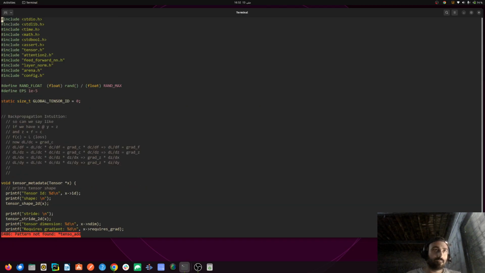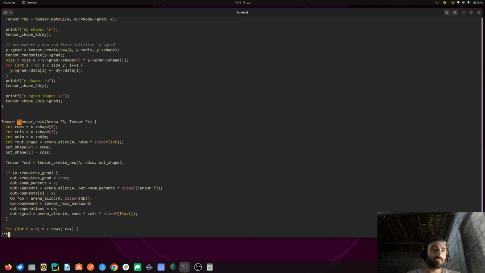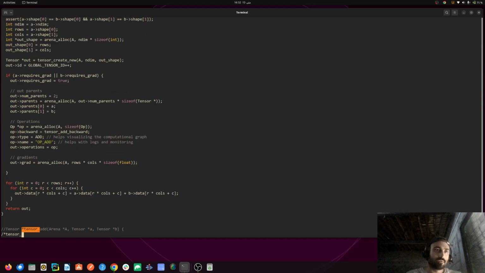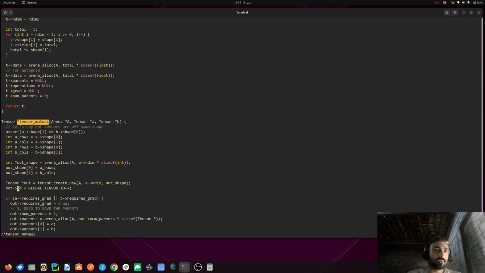Tensor add. What does tensor add do? Does it increment the ID? Yes, it is incrementing the ID. And how about tensor matmul? It's also incrementing the ID. Correct.